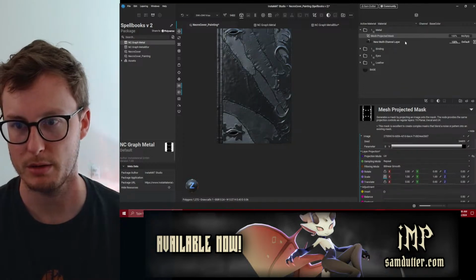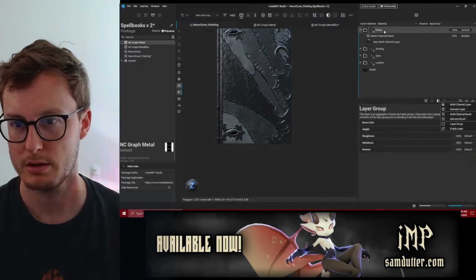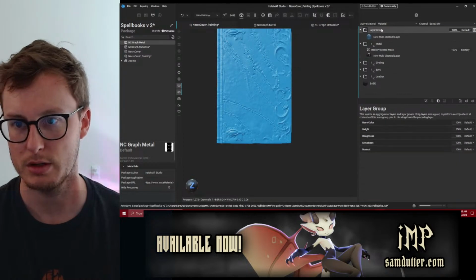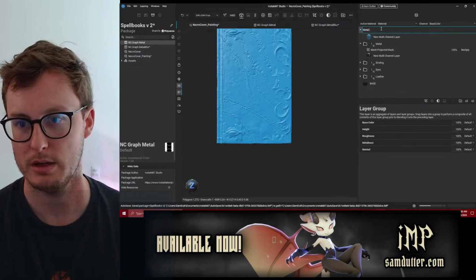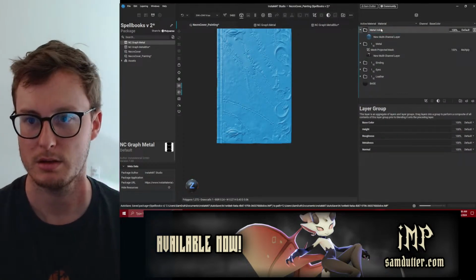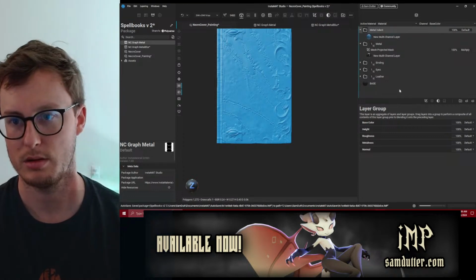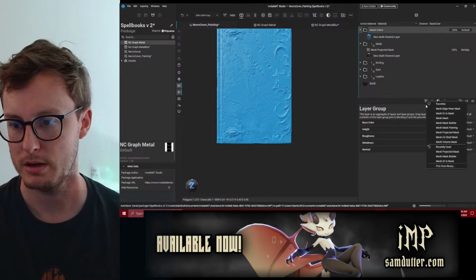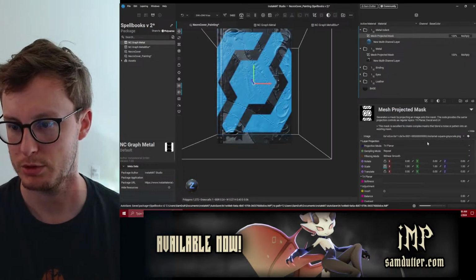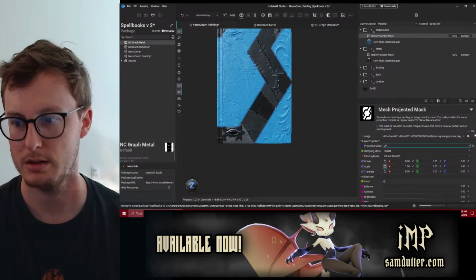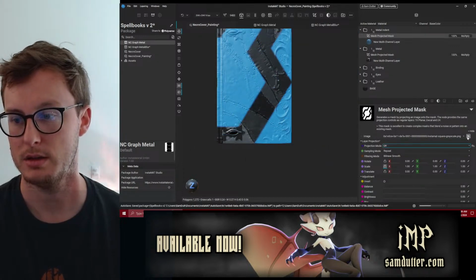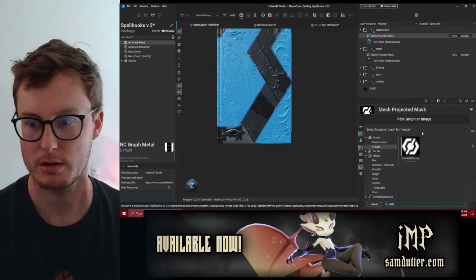Leave it on the metal, and then make a new layer. Control G. Metal indent. Okay. Then here we do projected mask onto the UV, and here this is where we add the blur.